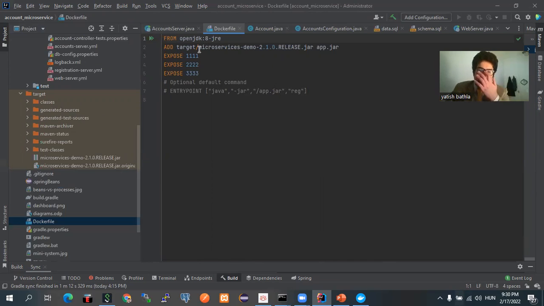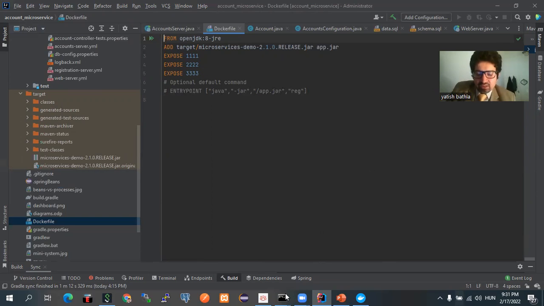Then I have used OpenJDK 8 to create this Docker image. Then I have used these 3 ports. One port is for the registration server microservice, another is for the web service microservice, and the third port is for the account service microservice.